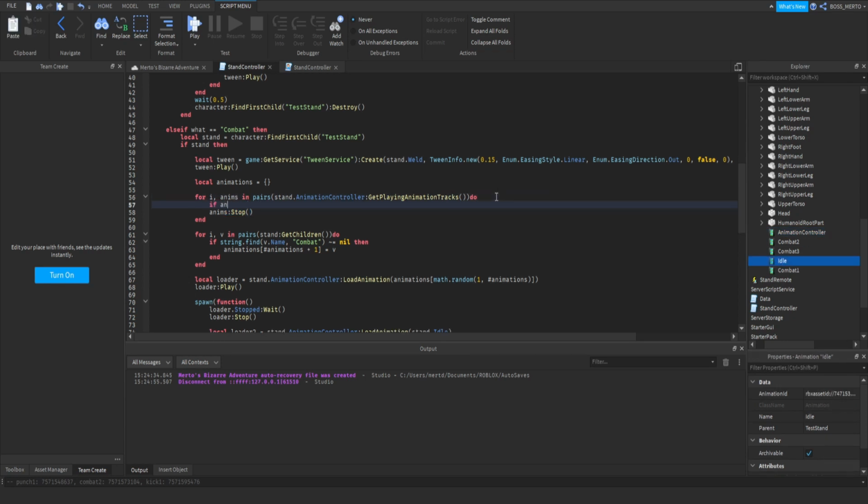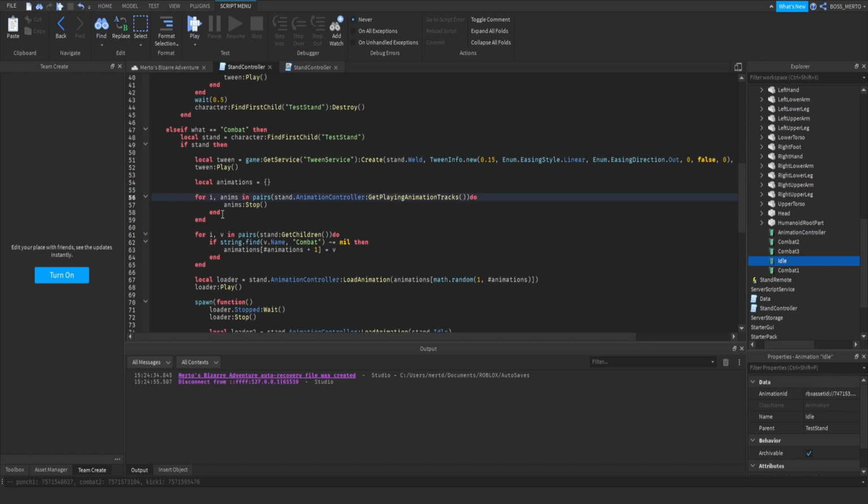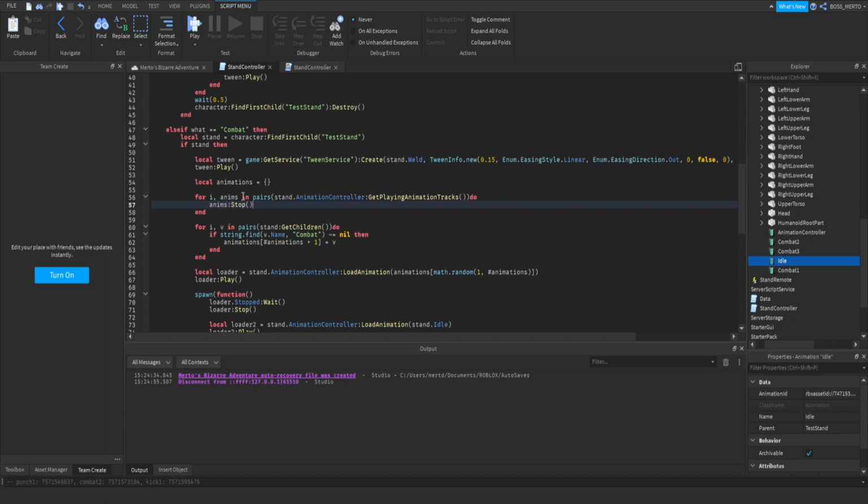And the check I was talking about: you could check if the current playing animation's name is actually idle, so that you really stop the idling animation instead of any other important animation. But in this case, we have a stand which has no other animations playing. Therefore, you can ignore this check if you want to. I'm not sure, but I think this check is unnecessary in this case.